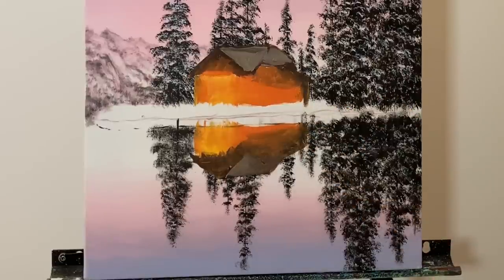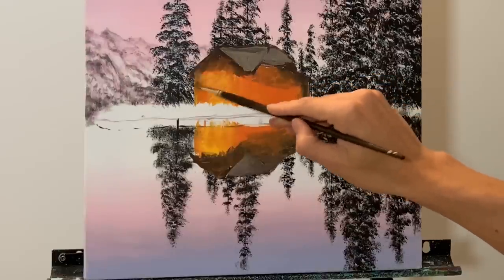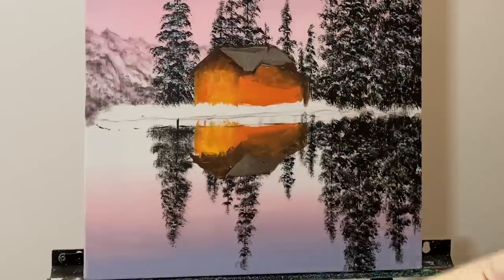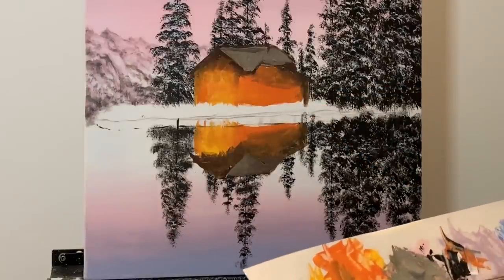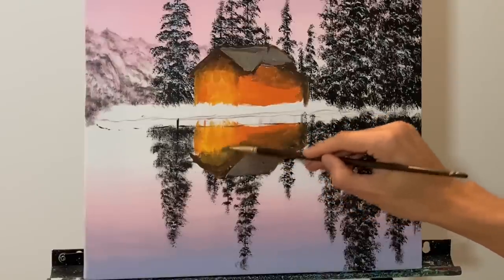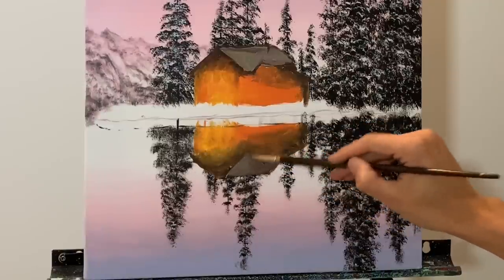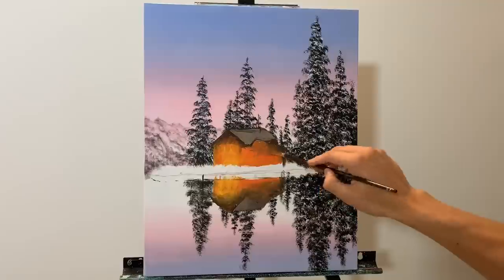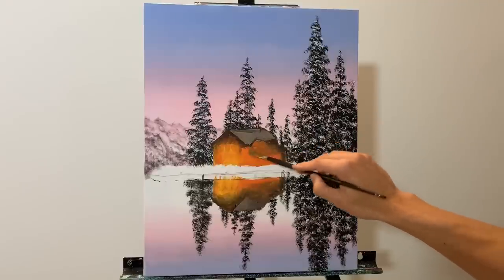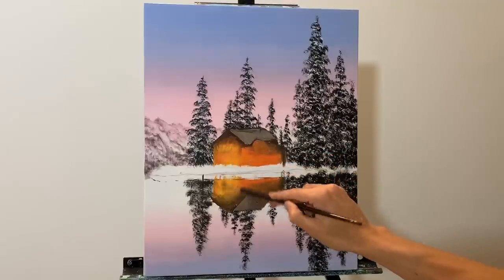And clean out my brush, and we're sketching our building out first, okay? Sketching it out, so you don't need to make it too perfect and too detailed. So I'm gonna use some of this orange, blend this in a little bit. This is our base.